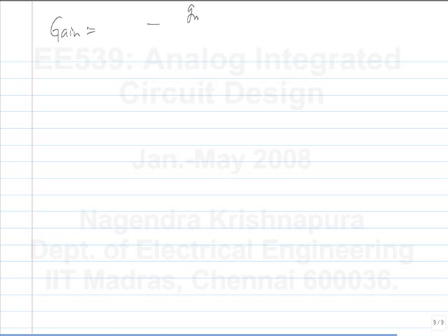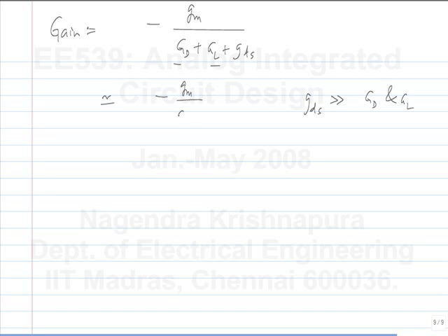So, again let us take the opposite condition, and let us assume that somehow GD and GL are very small. We have not come across a case that works this way yet, but we will see that later. Okay. If GDS is much more than GD and GL, what happens? The gain is approximately minus GM by GDS. So, how will you increase the gain in this case?